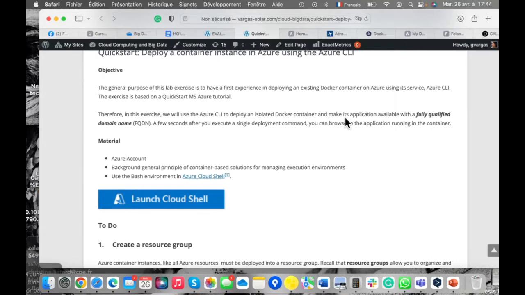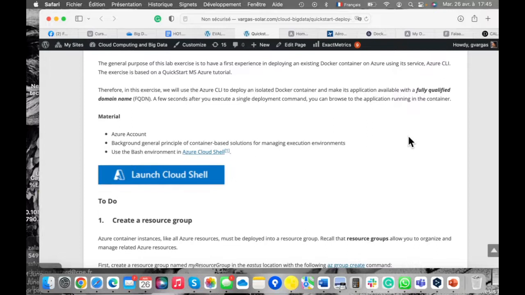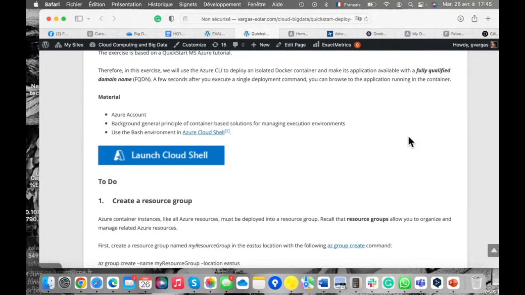Inside the container, we will have a dummy application, and we are going to make it available in a fully qualified domain name, okay? So visible to the world. Yes, to show you that, of course, containers plus cloud, you are in turbo, okay? You are able to execute and prepare things in a very easy and efficient manner.